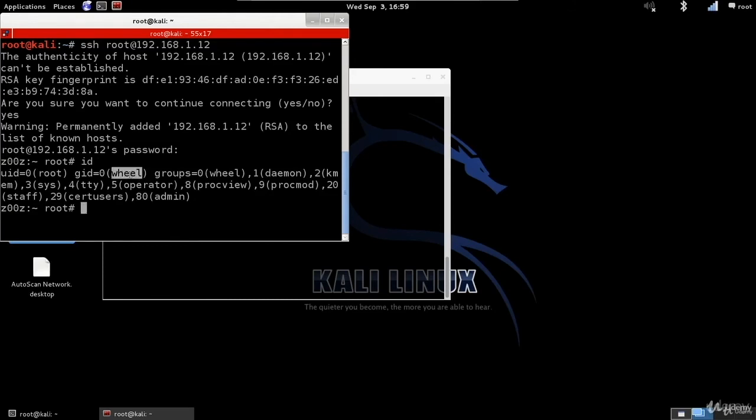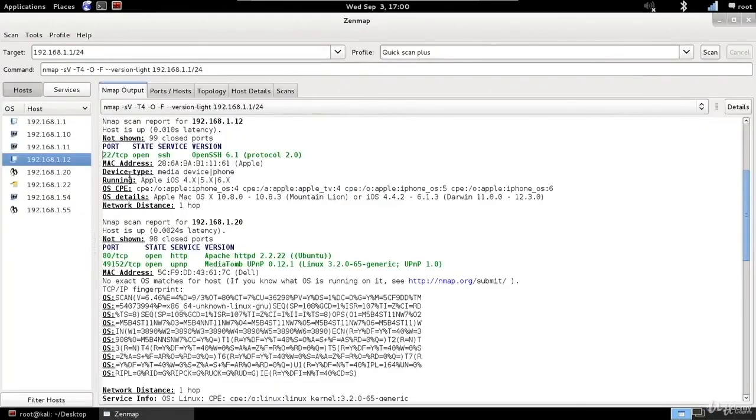So right now I have the highest privileges on the phone and I can do whatever I want on the system. And now we can use system commands to completely control the phone. Now this is a little bit ahead of time. We are still in the network hacking section, so don't worry too much about this. We'll talk more about it in the gaining access section, but it's just a quick example that I wanted to show you of how powerful information gathering is, because we literally did not exploit anything right here. We just relied on the information we gathered and we were able to hack an iPhone that is connected to the same network as us.